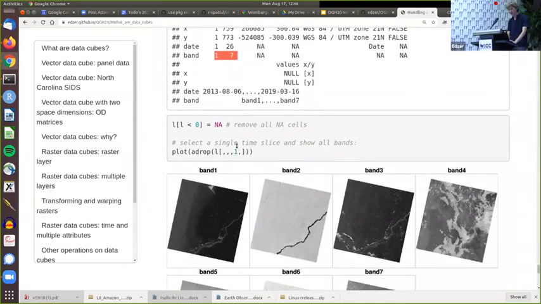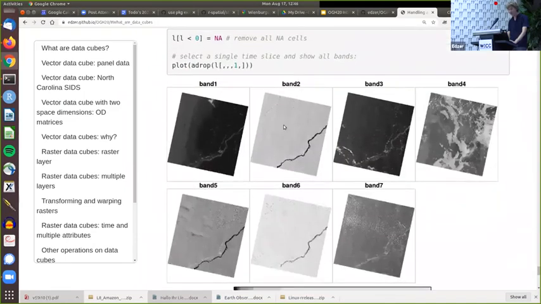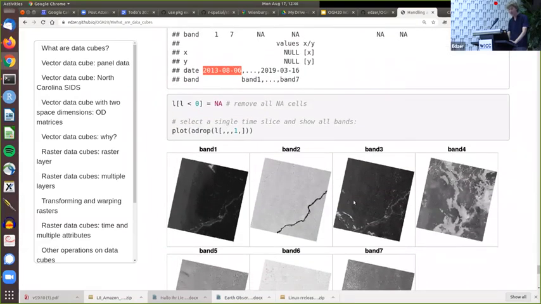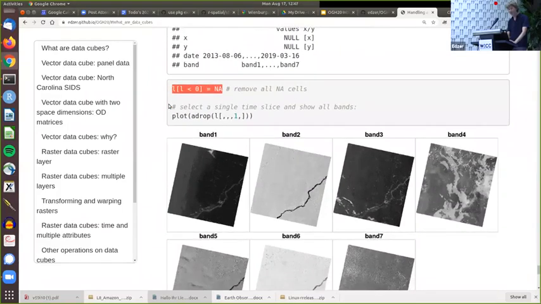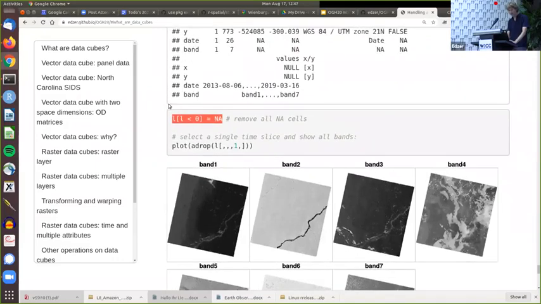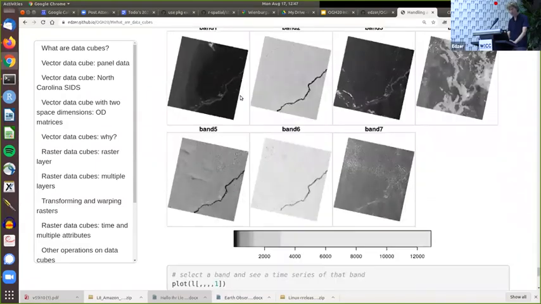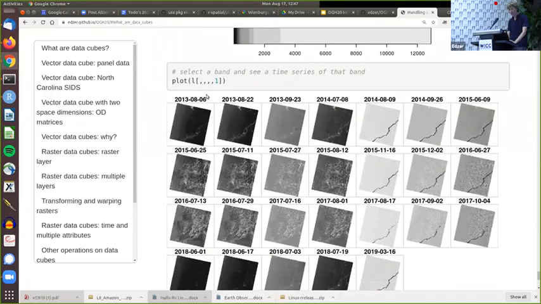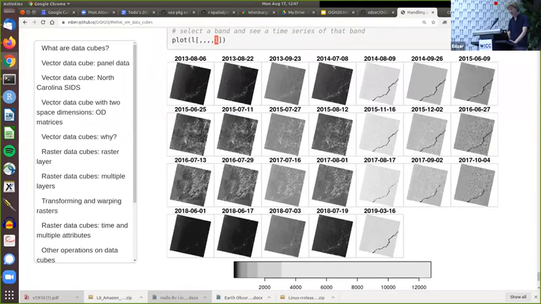This might look okay. So here I do a slice over date. So I take one particular date, the first date, which will be the 6th of August. And then you get a plot of the 7 different bands for that date. So this is a time slice. This was the essential hint, thanks, that all values smaller than 0 were missing, so I had to assign them NA. You can do this for a 4-dimensional array like this. And here I did a plot of a time series of the first band. So this is band 1 and a time series, and I'm entirely unsure whether this makes sense.